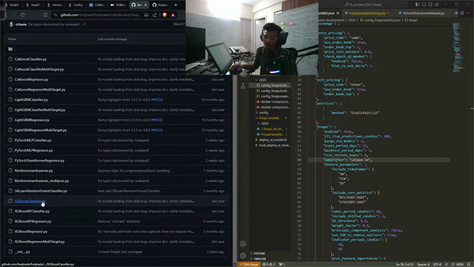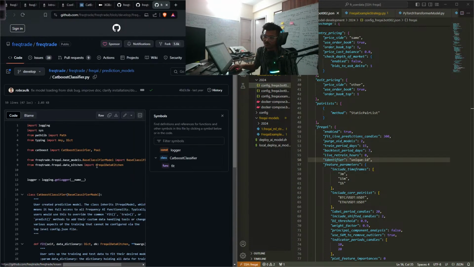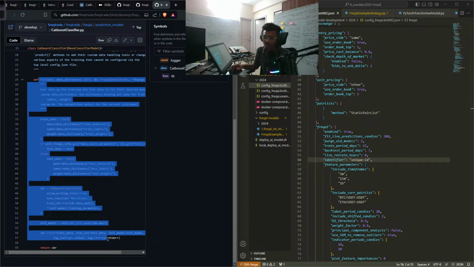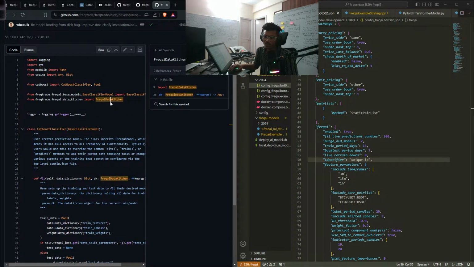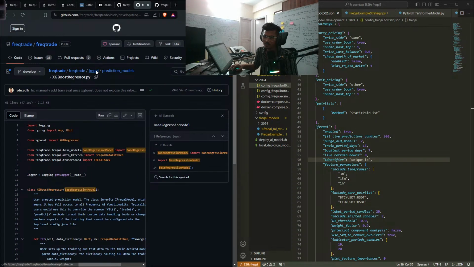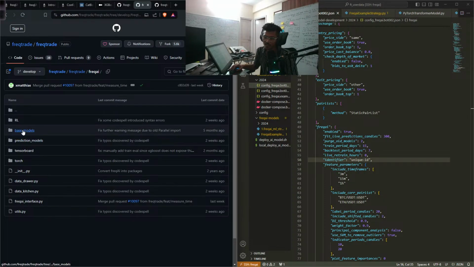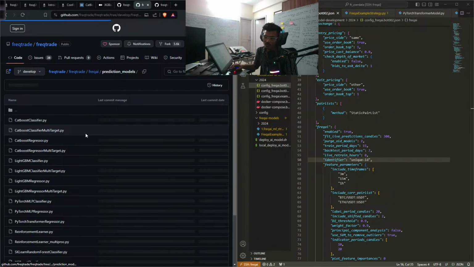So if I take the CatBoost, okay, let's just take the classifier. So here there's just fit, but prediction models, FreqAI, okay, base models, prediction models, okay. So that's what we have to do.